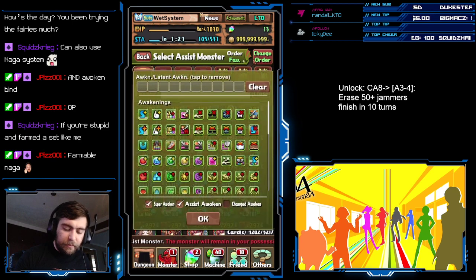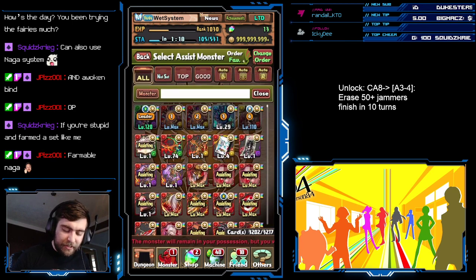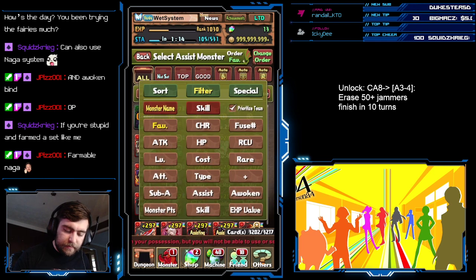I mean, it's not farmable really anymore. Yeah, you had to have preemptively farmed it. If you have farmed Nagas, use them as well. There you go.